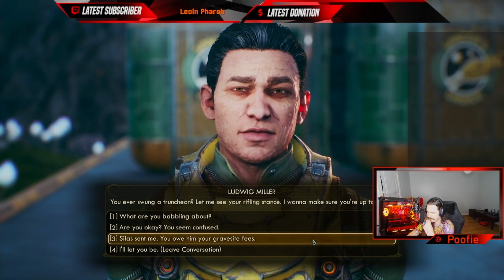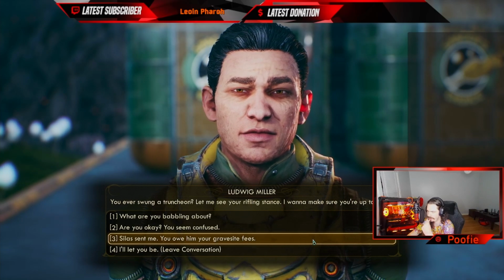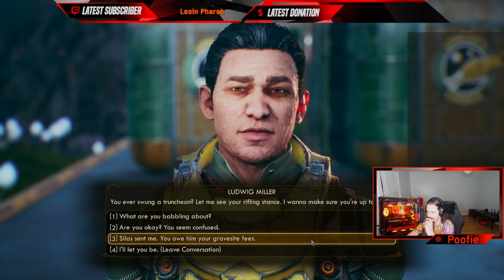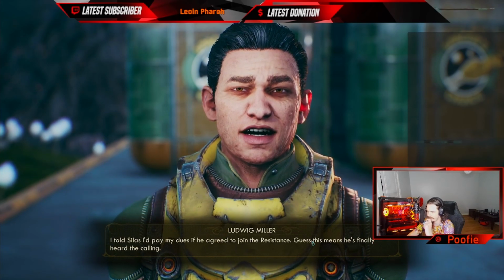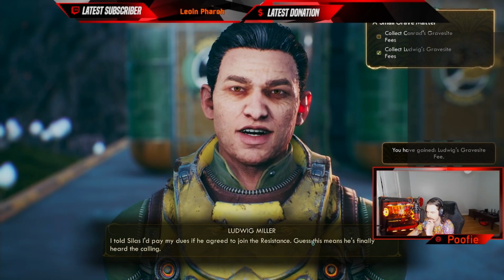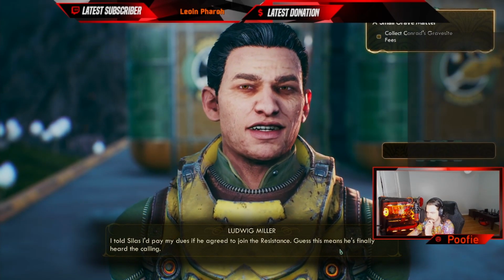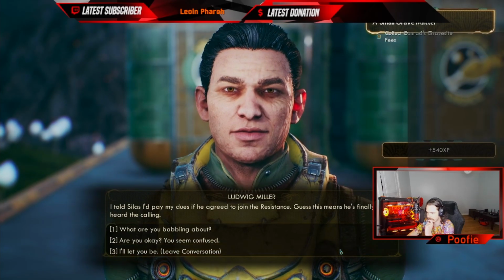Silas sent me. You owe him your gravesite fees. I told Silas I'd pay my dues if he agreed to join the resistance. Guess this means he's finally heard the calling.